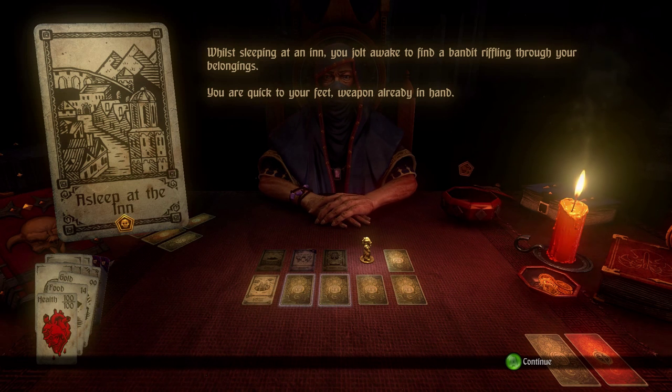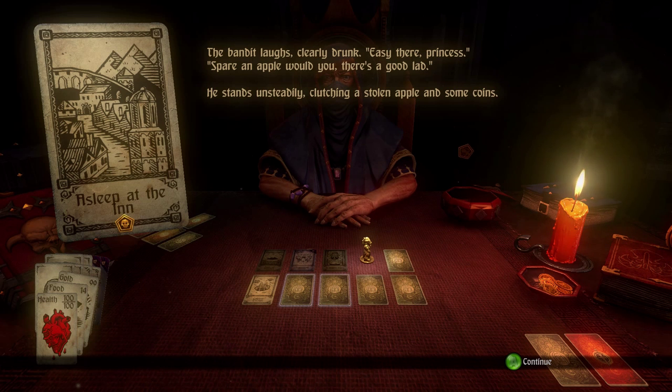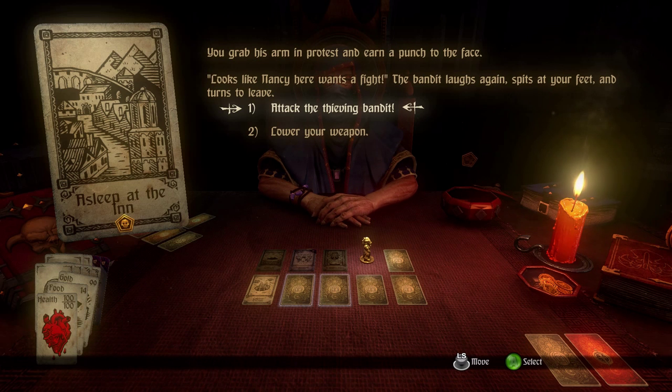Alright, so while sleeping at an inn, you jolt awake to find a bandit rifling through your belongings. You are quick to your feet, weapon in hand. The bandit laughs, clearly drunk. Easy there, princess. Spare an apple, would you? There's a good lad. He stands unsteadily, clutching a stolen apple and some coins. You grab his arm in protest and earn a punch to the face. Looks like Nancy here wants a fight. The bandit laughs again, spits at your feet, and turns to leave.